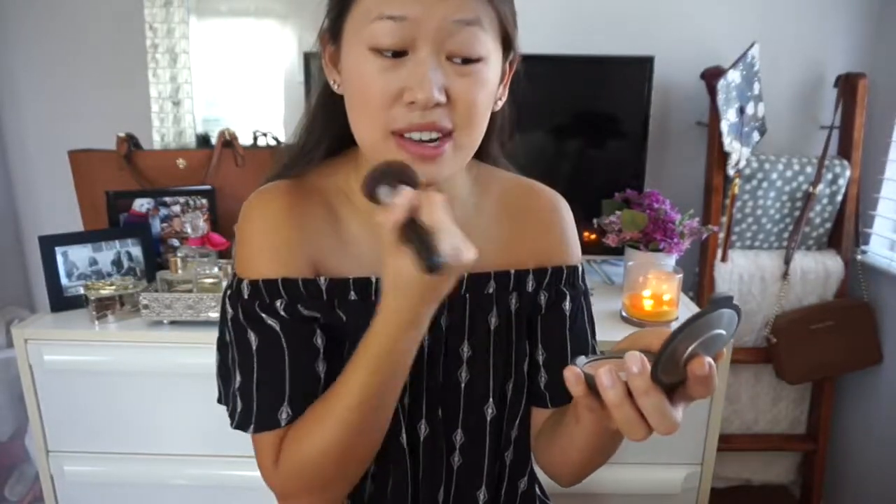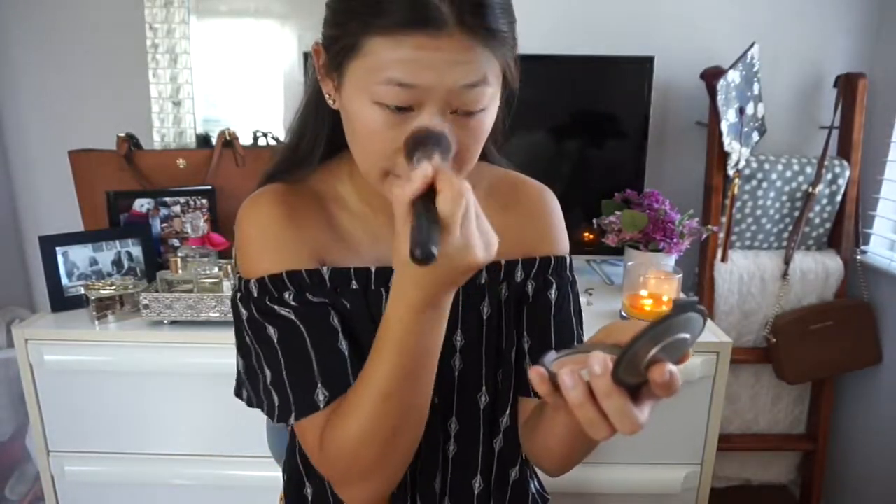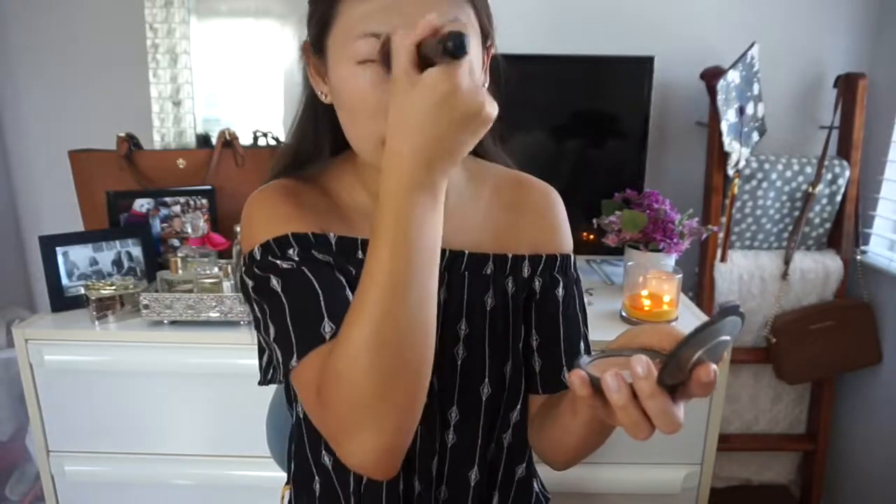But I love having a primer that's illuminating and makes your skin really hydrated and glowing. Next I'm going in with my Anastasia foundation stick, using my Sigma F80 Kabuki brush. I really like using a brush with this foundation — I don't really like using the Beauty Blender because it honestly just feels like I'm taking off all the product on my face.